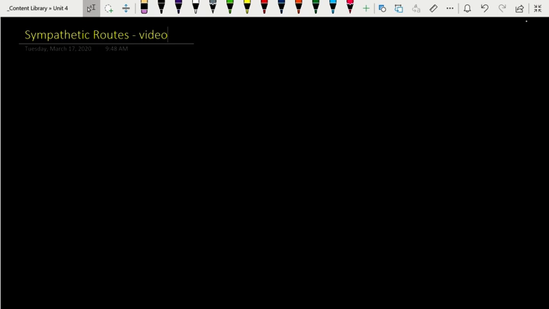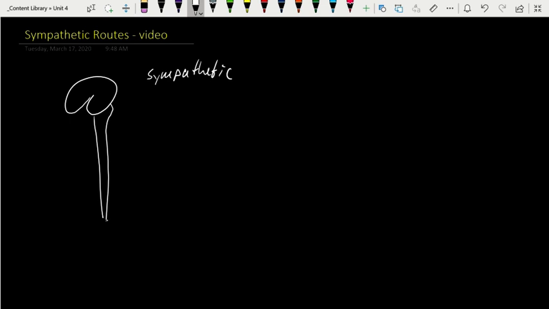Anyway, there's a couple of different things that we can look at. So just as a reminder, we have learned that if we're thinking about the sympathetic system, we know they originate between the thoracic vertebrae T1 down to the lumbar vertebrae L2, L3. That's where they come from. And if we zoom into this, what are we going to see? If we just look at a cross section, there's a cross section of the spinal cord.